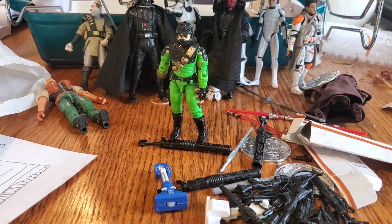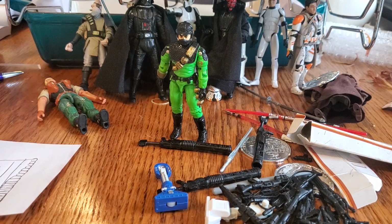So either I can sell this little collection or just keep it in a GameStop bag for the next 10 years. But yeah, if anybody's interested in these figures, just let me know. I'll sell them pretty cheap.